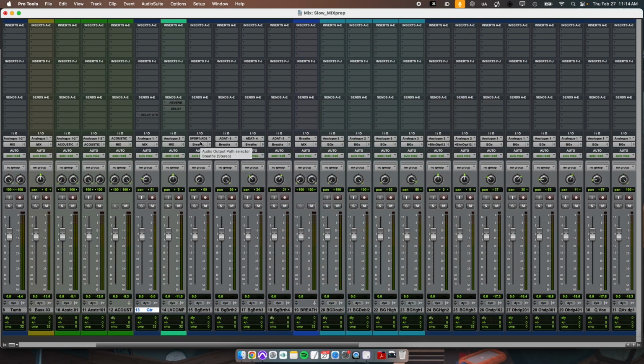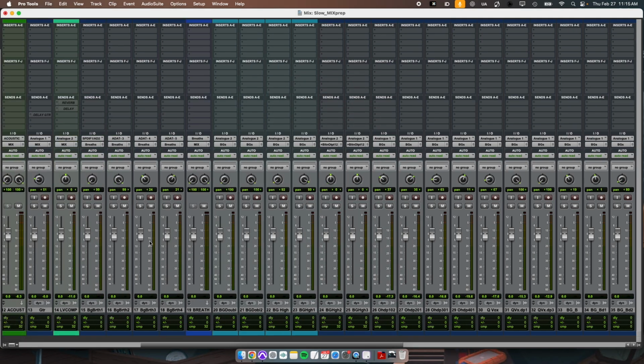The great thing about doing this is now if I do want any sort of reverb or delay on this track right here, I can just hold Option and drag it over. It makes it quite easy that way just to have at least one set up. I'll go ahead and take these off.